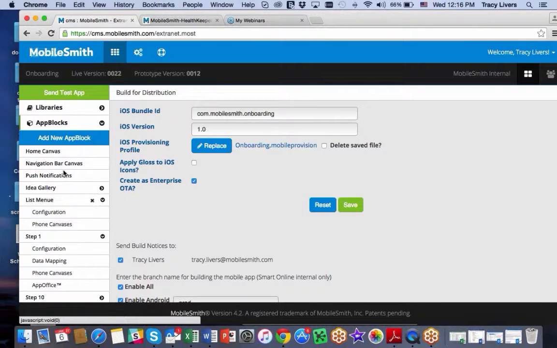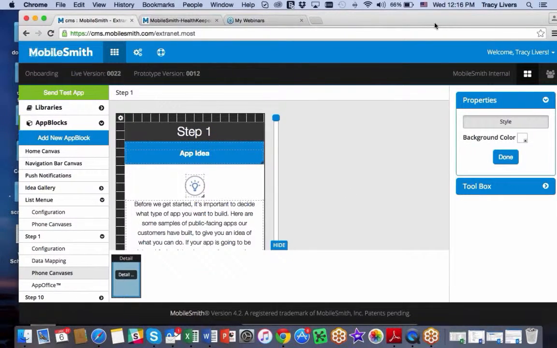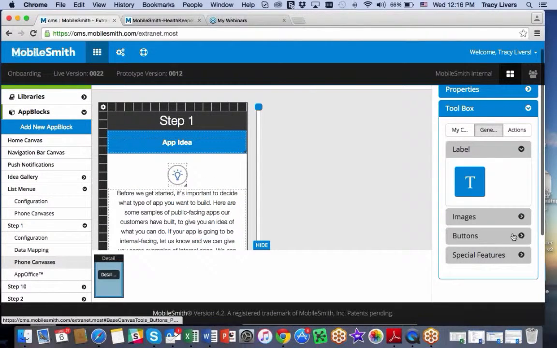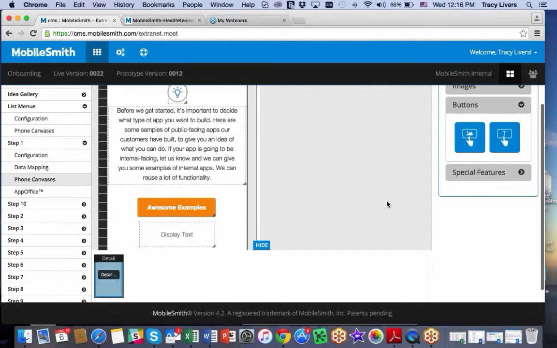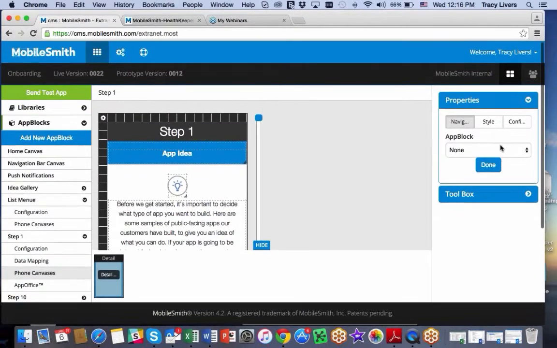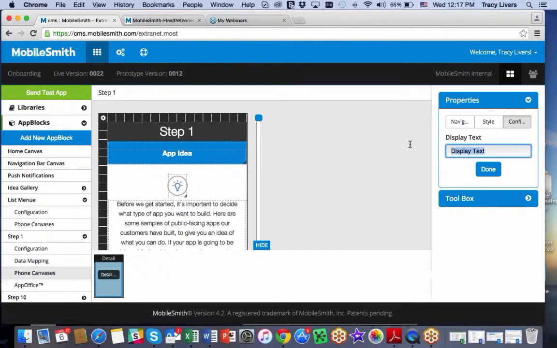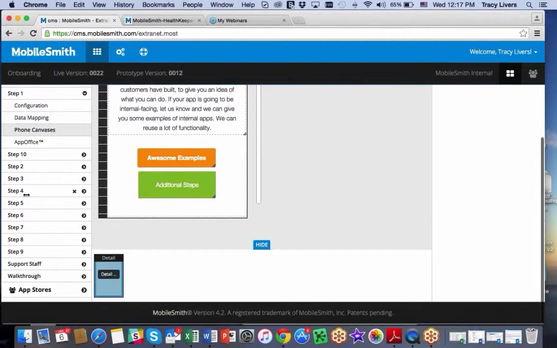Now if I go back into the same app block, I can use my generic tools to drag a button over. Done. I see that it's there.